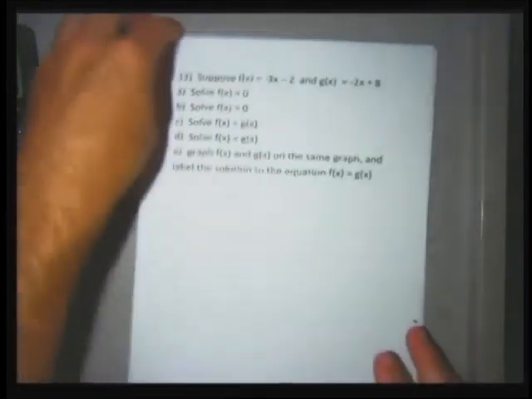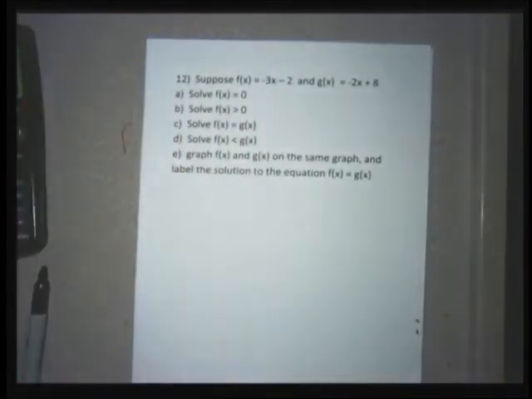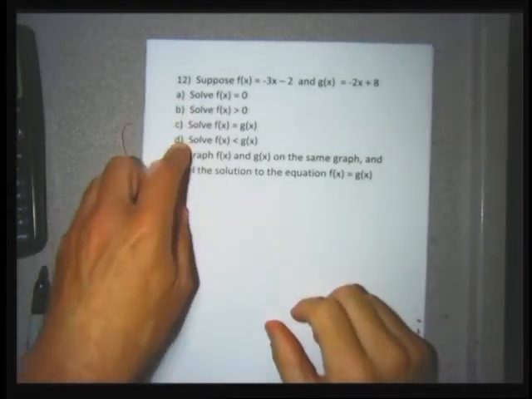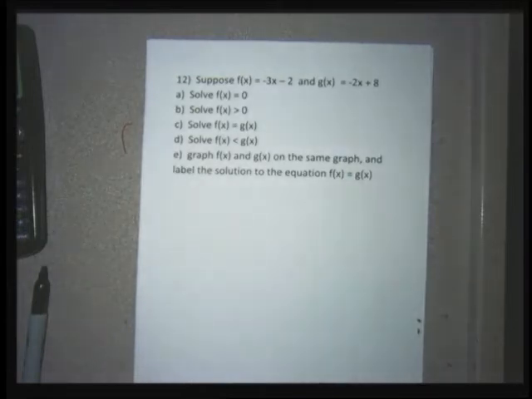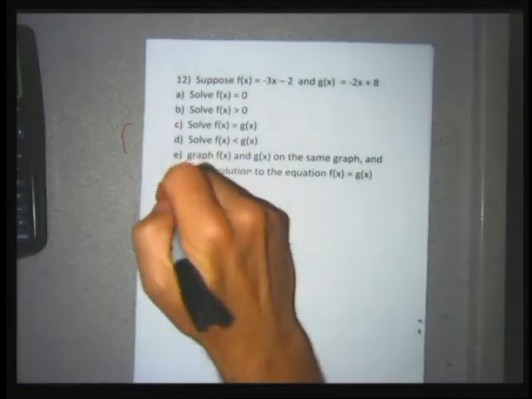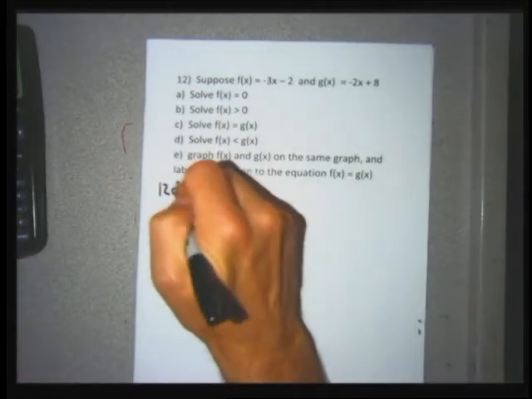Too bad. Each of the parts requires me to do a bit of algebra, and none of the algebra is that hard. But understanding by reading an instruction what each part wants you to do, that's not something that all of you could do. If I just handed this problem out to most of you, some of you would know what to do just by reading the problems, but a lot of you wouldn't, and that's okay. So I need to hopefully make it so you understand what each part is asking me to do.